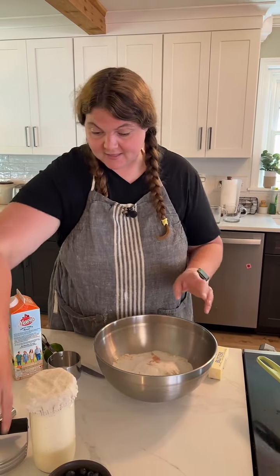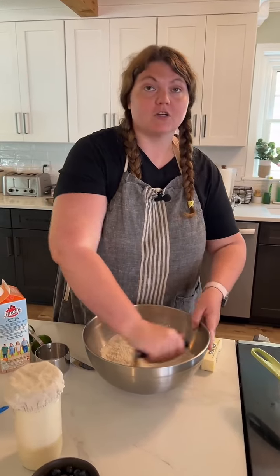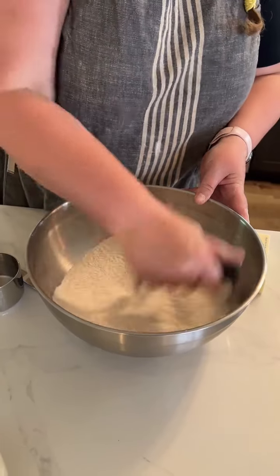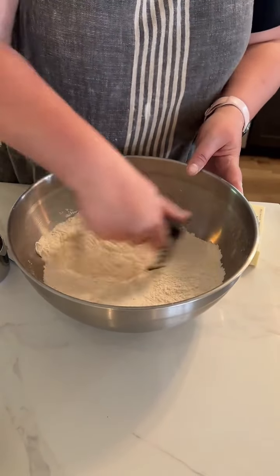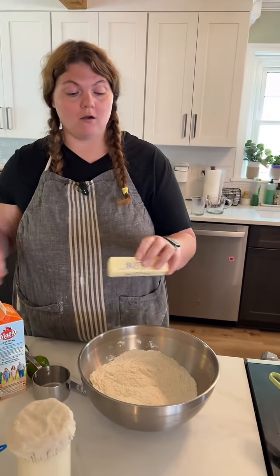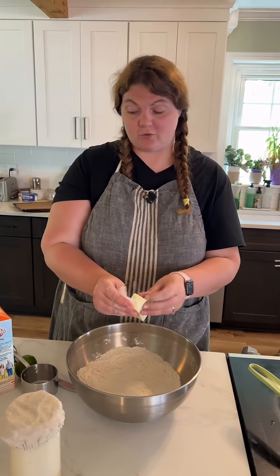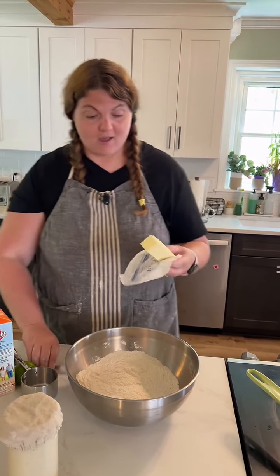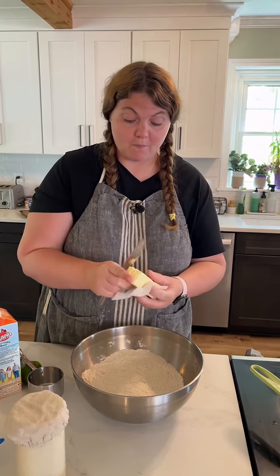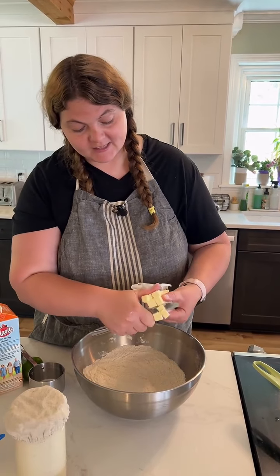Okay, let's give this a nice little mix around with my pastry cutter, to get that baking powder, salt, and sugar all mixed up. There we go. And then we are going to cut a stick of butter, 1/2 cup of butter, into our scone mixture. We're going to use our pastry cutters for it. And this will be our little treat for our lunch today, with our Hungarian mushroom paprika with Gouda grits, or Gouda polenta. I'm going to slice it up like this.